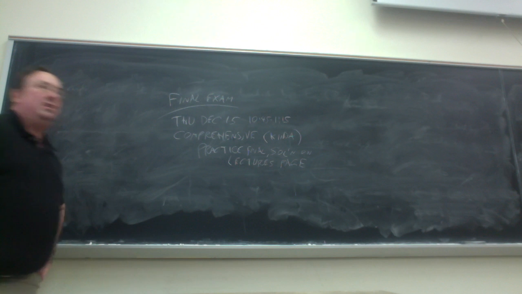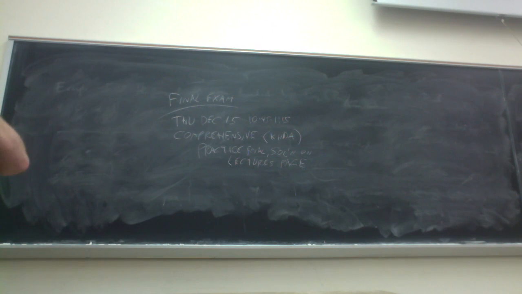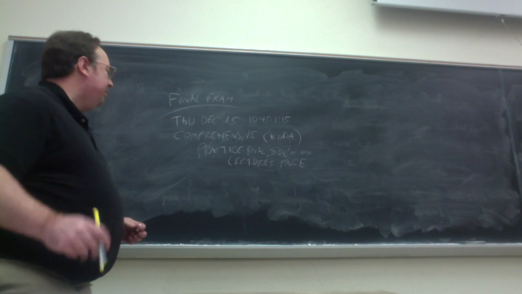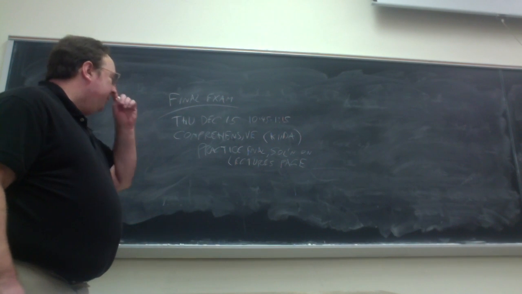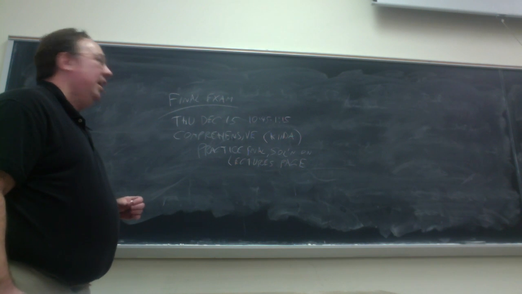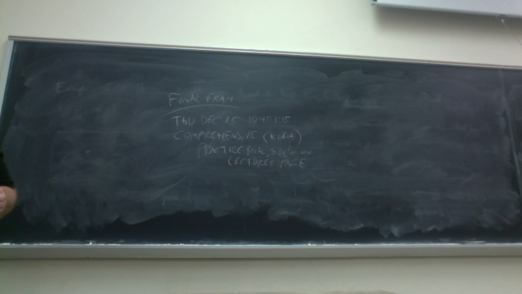So the way I'm going to work this, because I like to make all the problems worth the same number of points. So there are 15, which doesn't really work well with 100. So I'm going to make each problem worth 7 points, so for a total of 105. But I'm going to still make a final out of 100. So if you got everything right, you'd actually get a 105%. So I throw a little freebie in there. Okay, and of course, since that's the last day of finals week, I give you some.